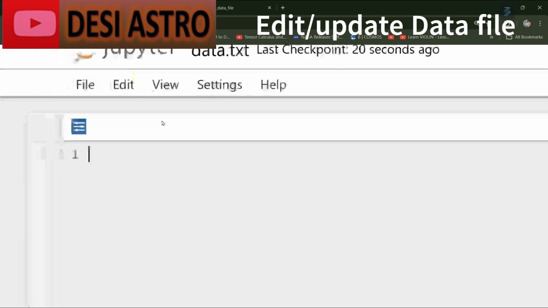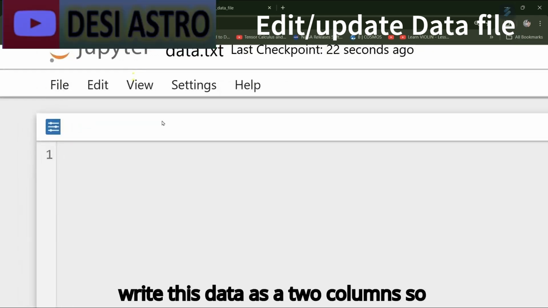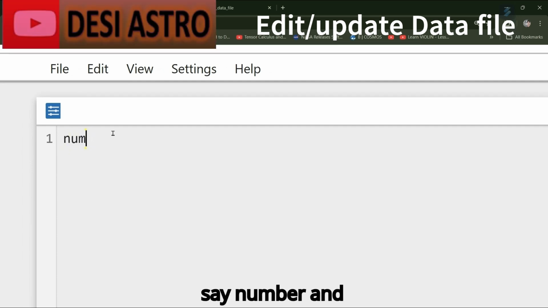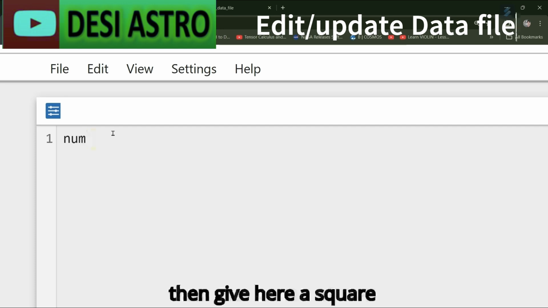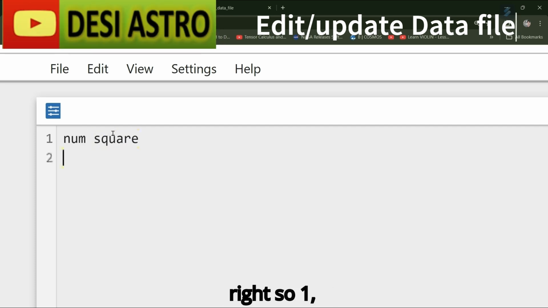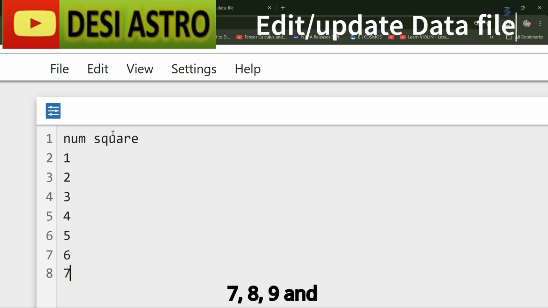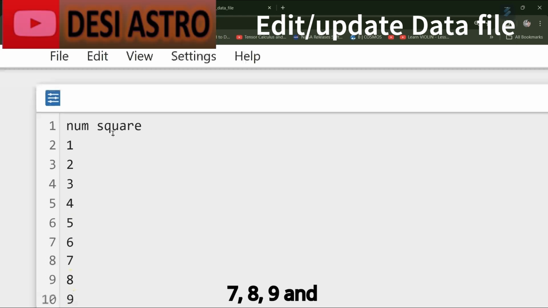I will write this data as two columns. Call the first column number, and then give the second a square. So 1 2 3 4 5 6 7 8 9 and 10.